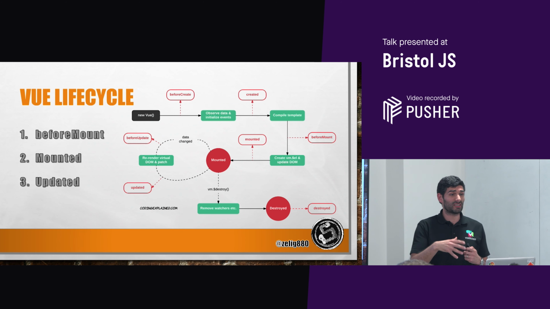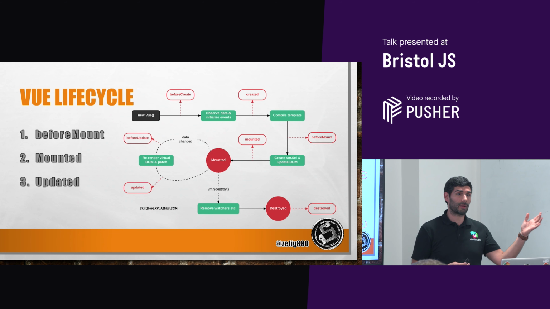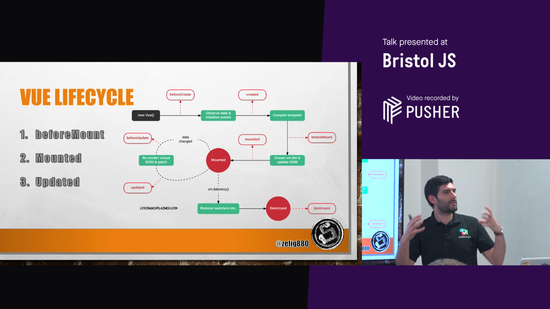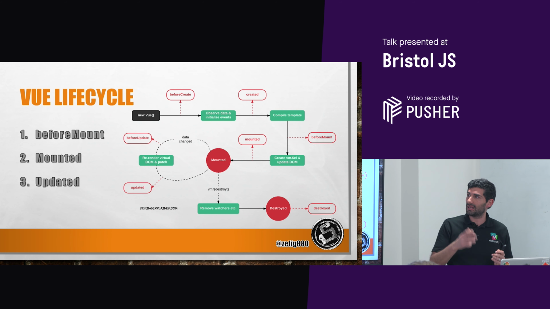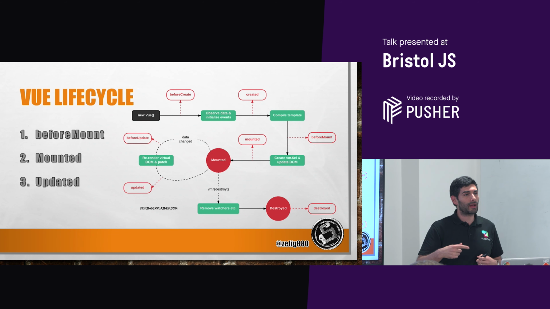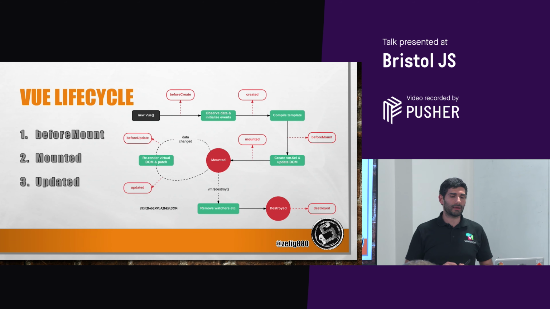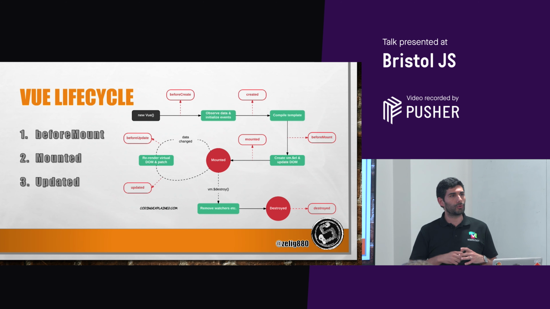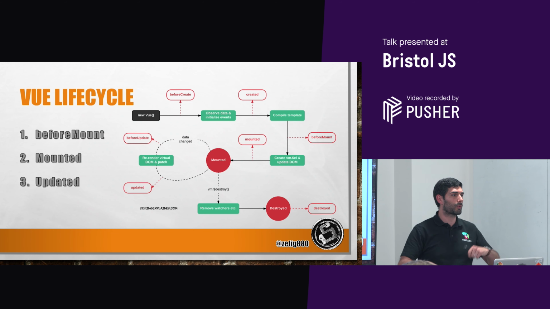Mounted is when you want to do something after the DOM is created. So if you've got some old JavaScript or anything you want to do with the real DOM, to apply things to a node that is actually being shown, like a click event or anything, mounted is the right time. That's where you do the main bulk of the application, as you used to with JavaScript before. And updated. Updated gets triggered automatically every time there is a rewrite and a redesign of the page. If you use Vue.js properly, or if you learn how to use it properly, you will not use updated anymore. You will start to use the reactivity of the component and the way everything changes.